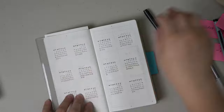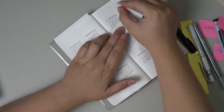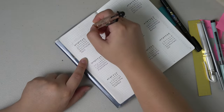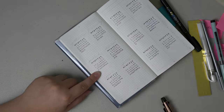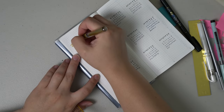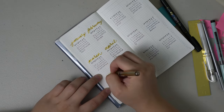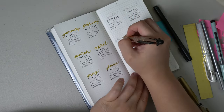Once I finished setting up all of the weeks, I went back to the front to start titling everything. I titled my index using a Tombow Fudenosuke brush pen in the soft tip. Then for the future log or year at a glance page, I used a Uniball Signo in gold, but I lettered it out in pencil first to make sure my spacing would look okay, since the gold color is going to be very stand-out and the page is already slightly off-center because of that off-grid space. I didn't want the months to be even more off-center above their weekday columns.